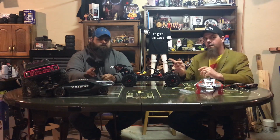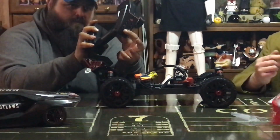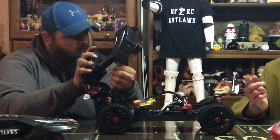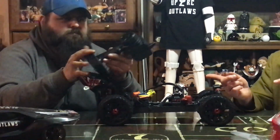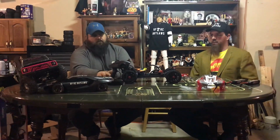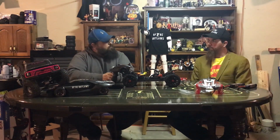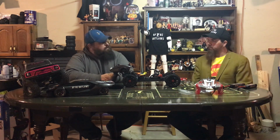The remote, you can actually turn the power down right on the remote. There's a little switch on the bottom. If you get a chance, go to Dave Frazier's page, I believe is where he put that on. Yep. Owner of Grow Maxx. He did a little video on this just showing how fast it went, because you've got 50%, 75, and then full 100. And 50%, if you're just playing around in your yard, that is more than enough. Or learning. You get somebody new, you want to hand it off to somebody.